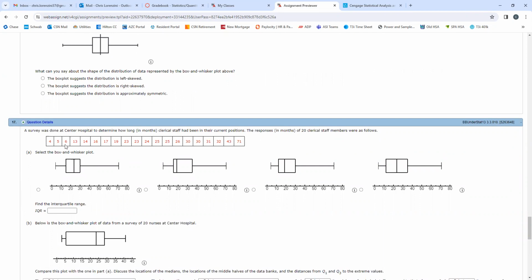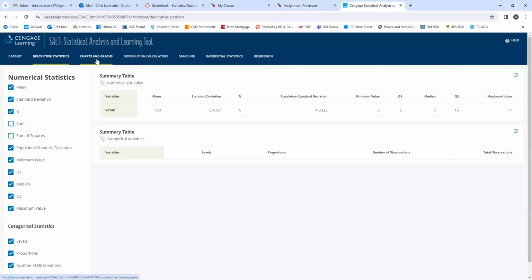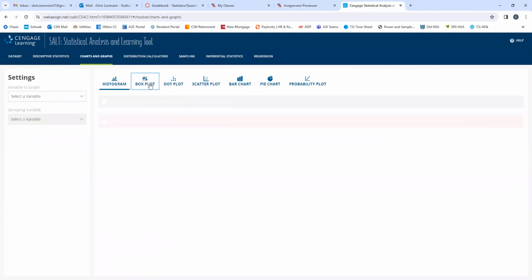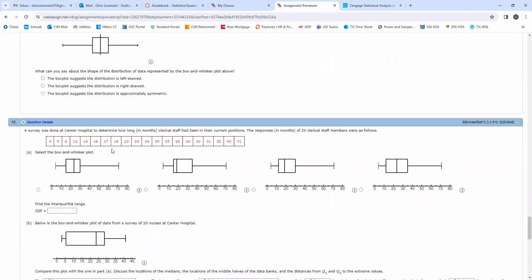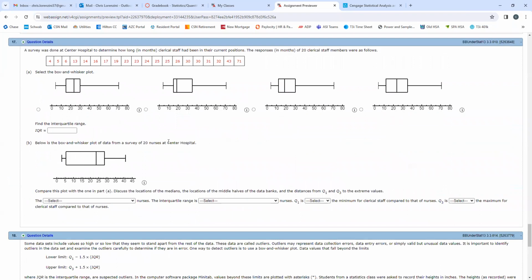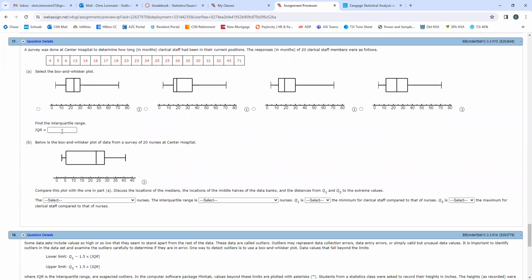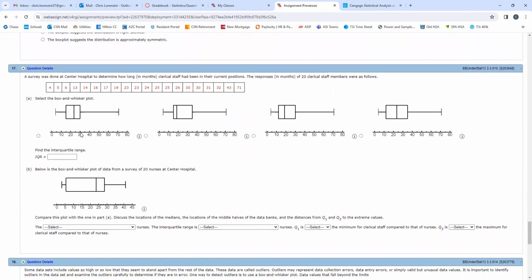But we can use right here, because one of our potential charts here is a box plot. So we can actually create this box plot to see what we get, what our answers are. We can actually use the thing here to get that interquartile range, which will end up being Q3 minus Q1.